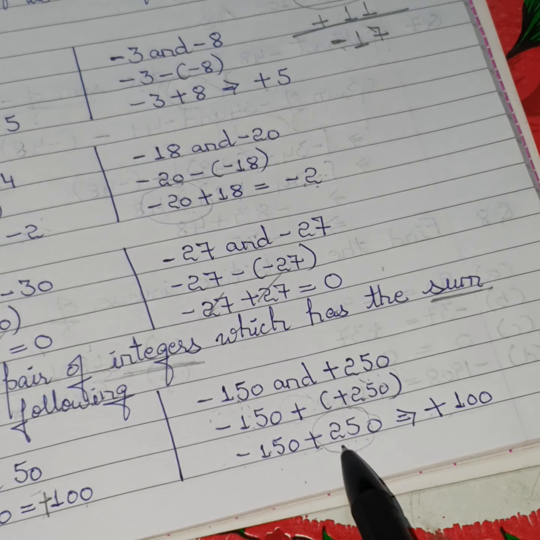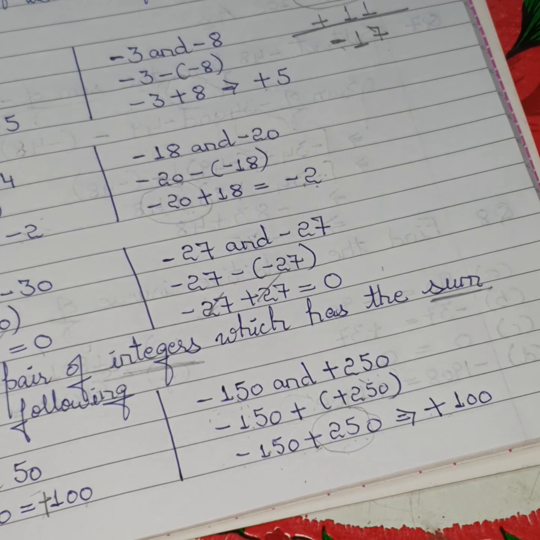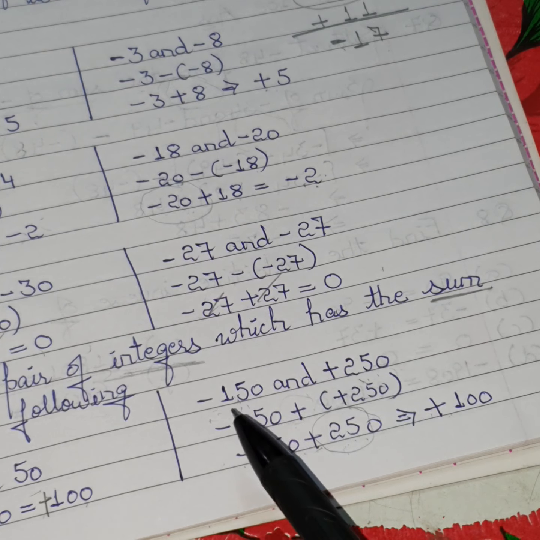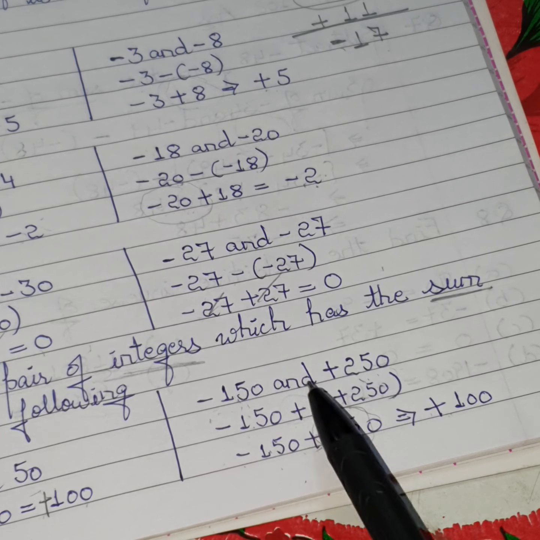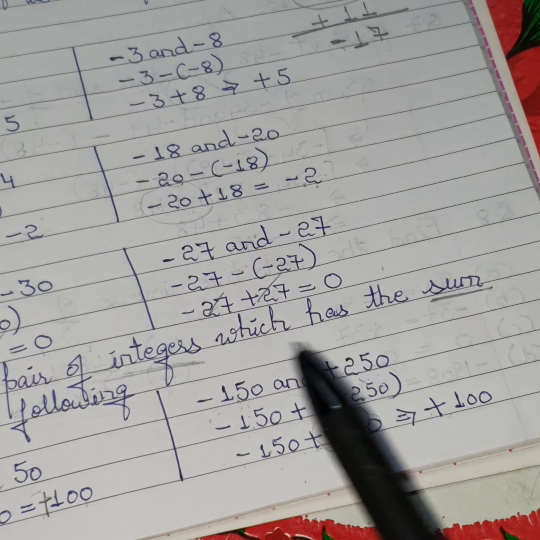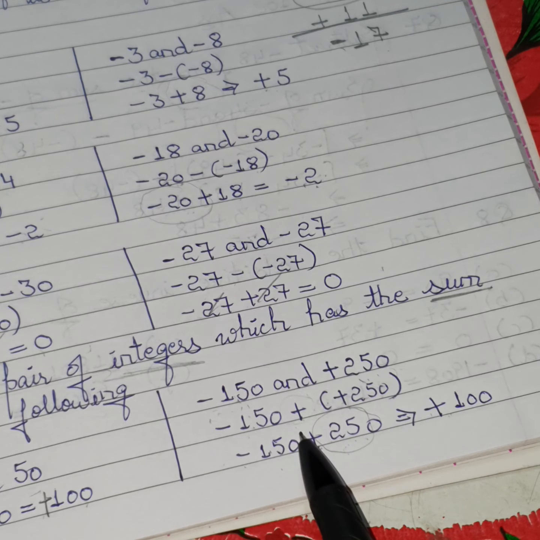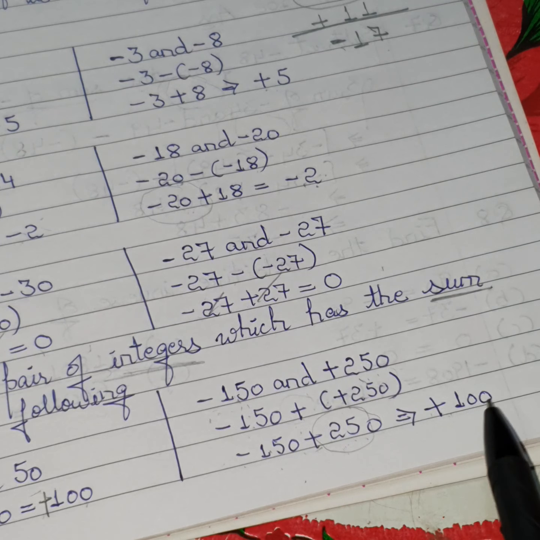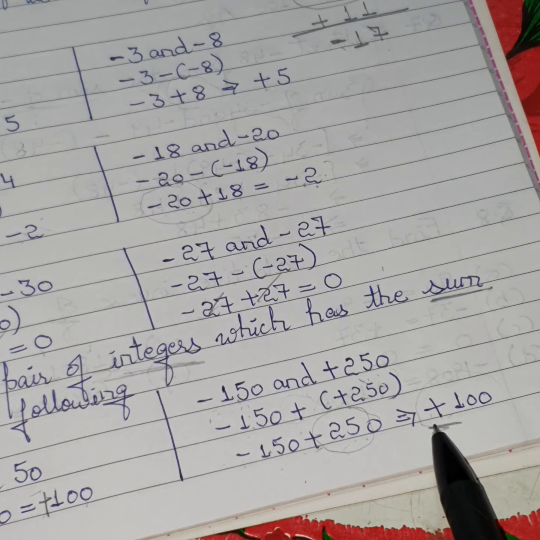Here you have to keep in your mind when you will take two numbers, no? Because here we have taken one number with negative sign and one number with positive sign. So where to put negative sign and where to put positive sign? So keep in mind that in answer we want plus sign.